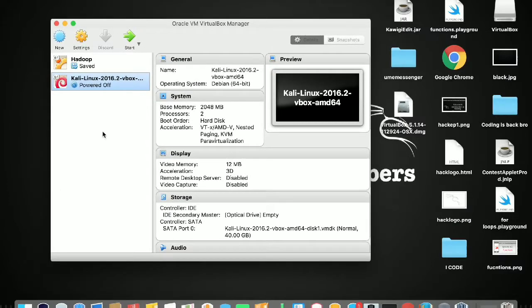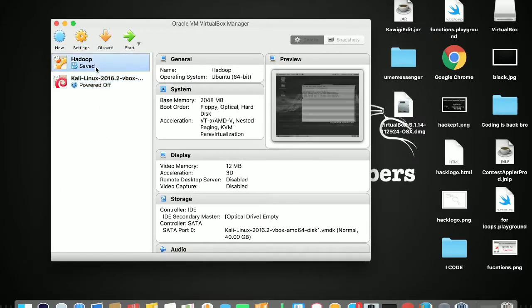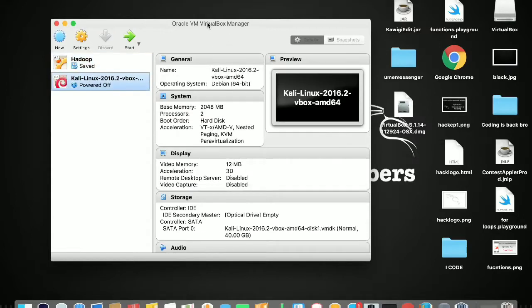And guys, if you can see here, there's something like Hadoop and Kali Linux in my VirtualBox, which you may probably not see in yours. That is because you may be using VirtualBox for the first time, but I've been using VirtualBox for a long time. I installed these Hadoop and Kali Linux operating systems about 2 or 3 months ago, and that's the reason you're seeing them here in my VirtualBox. And for you, I think it's empty. You can see nothing because nothing is installed into your VirtualBox until now.